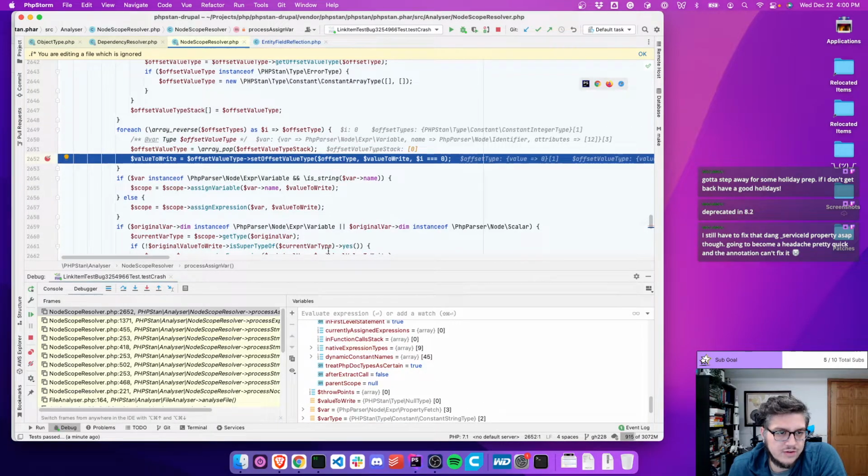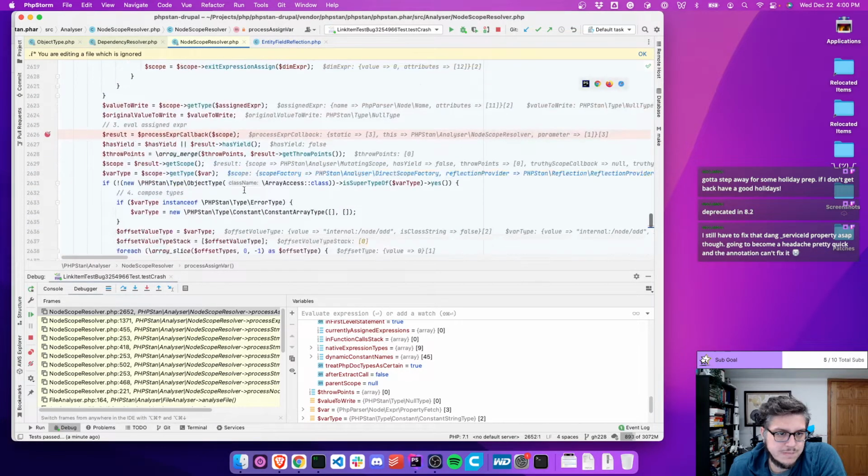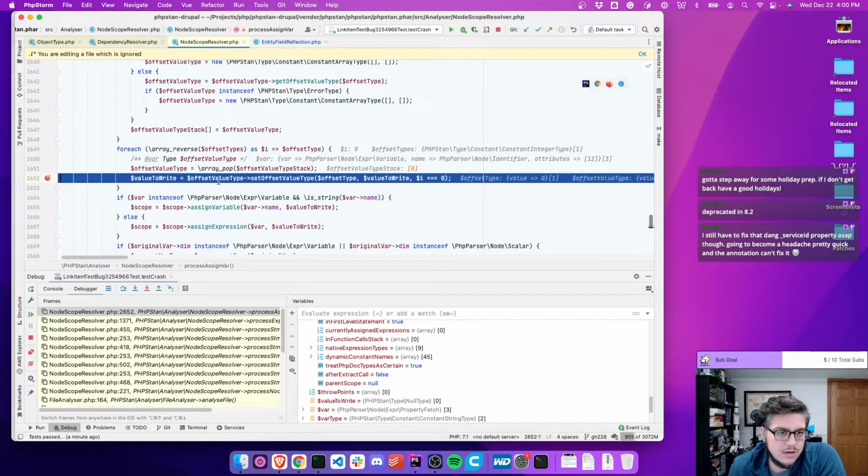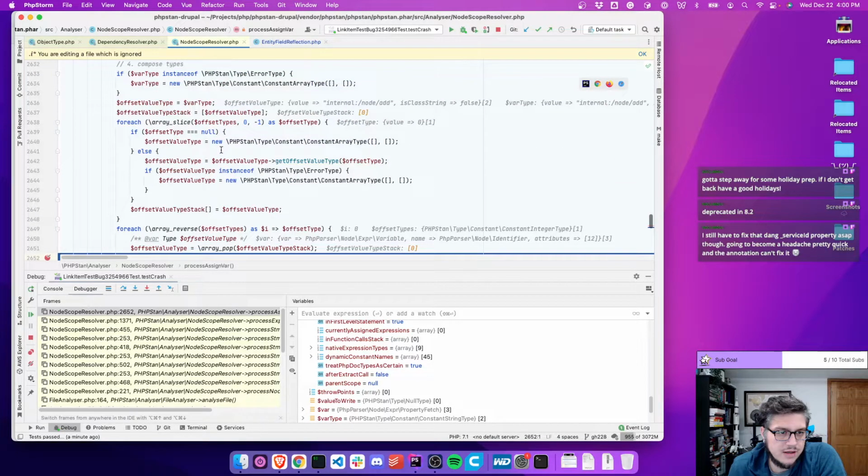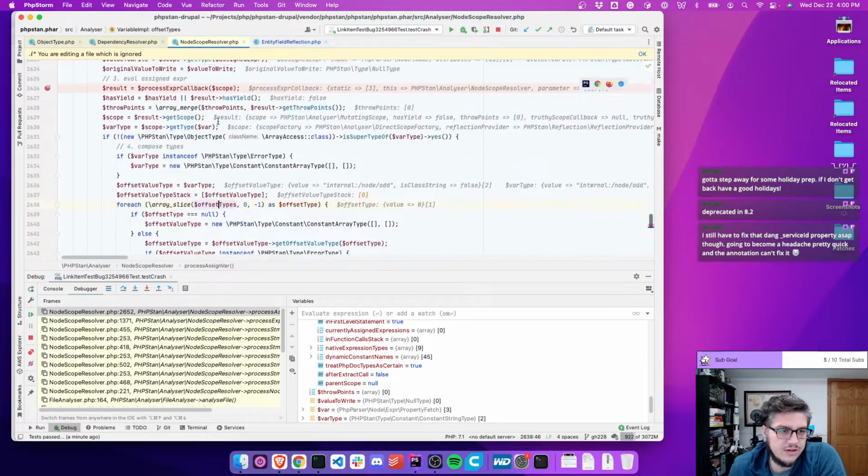Value to write. I just don't get why offset types. Offset.